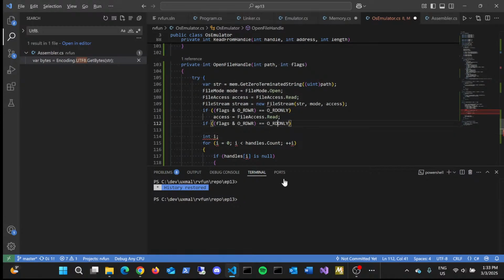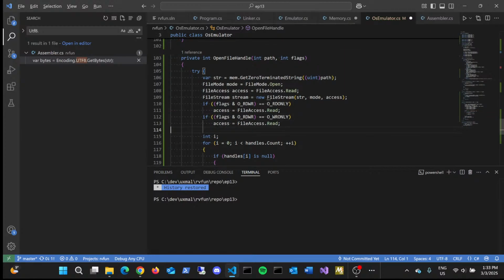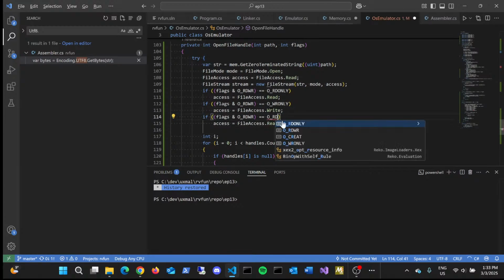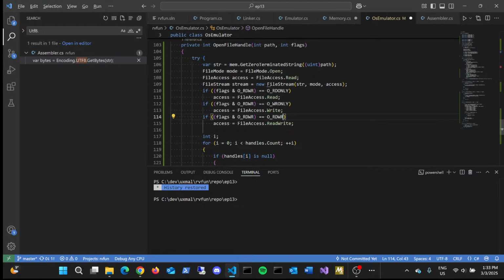If the flag is write only, then the access should be equal to access write. And if it's read and write both, then we have to specify read write in our access. And then we need to implement our mode.